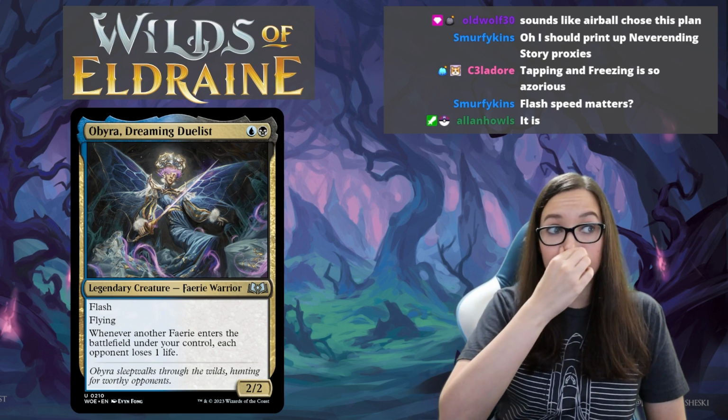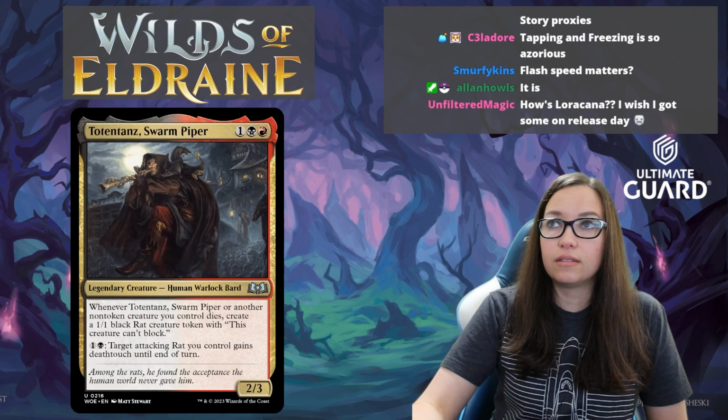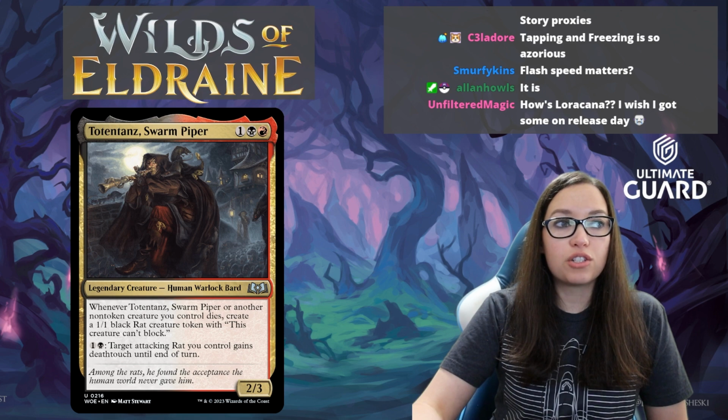Yeah, for sure. I mean, you have to have a blue deck that's based around flyers. In this case, it's blue-black, not blue-white. All right, let's go ahead and move on to Rakdos.